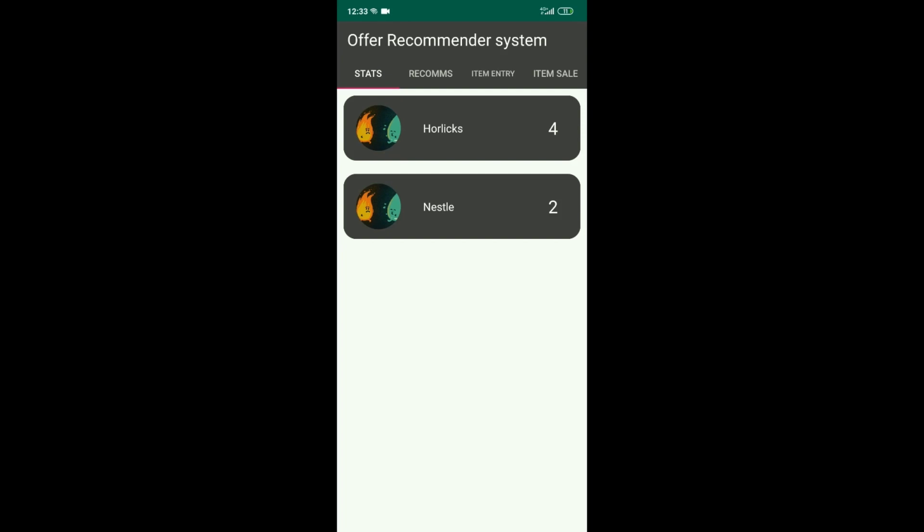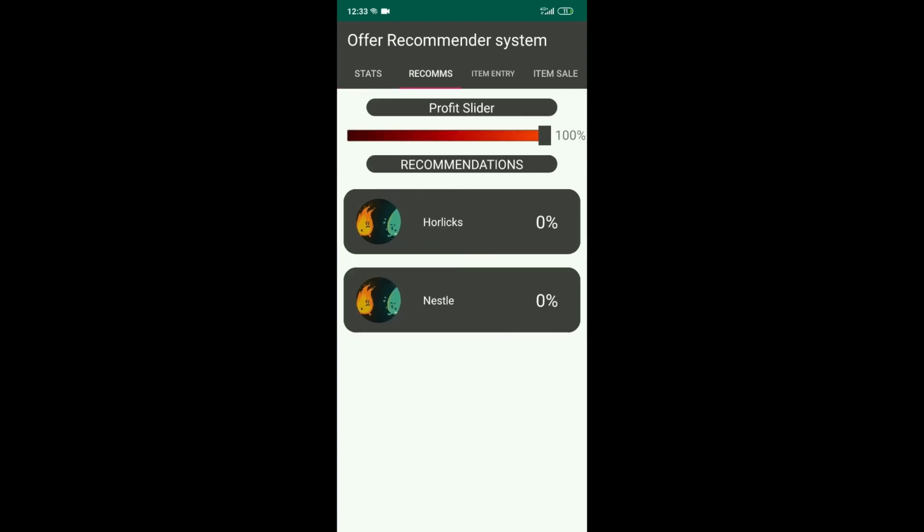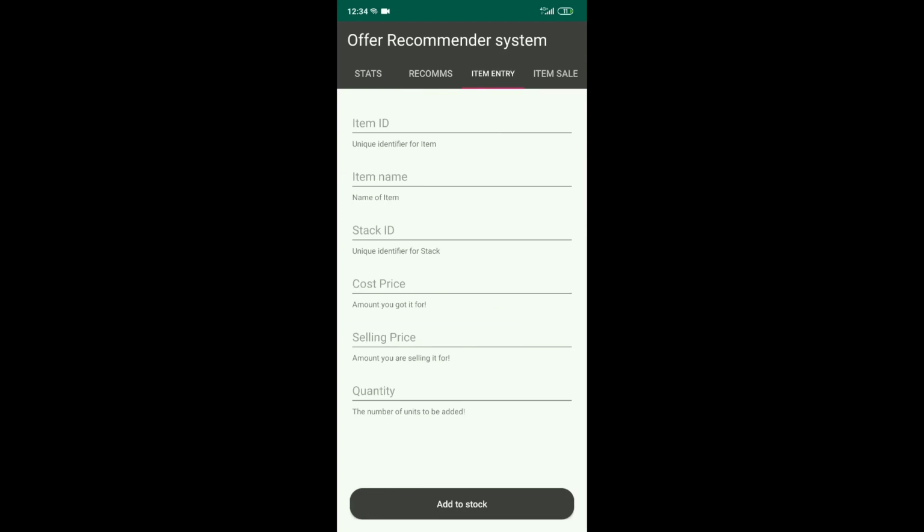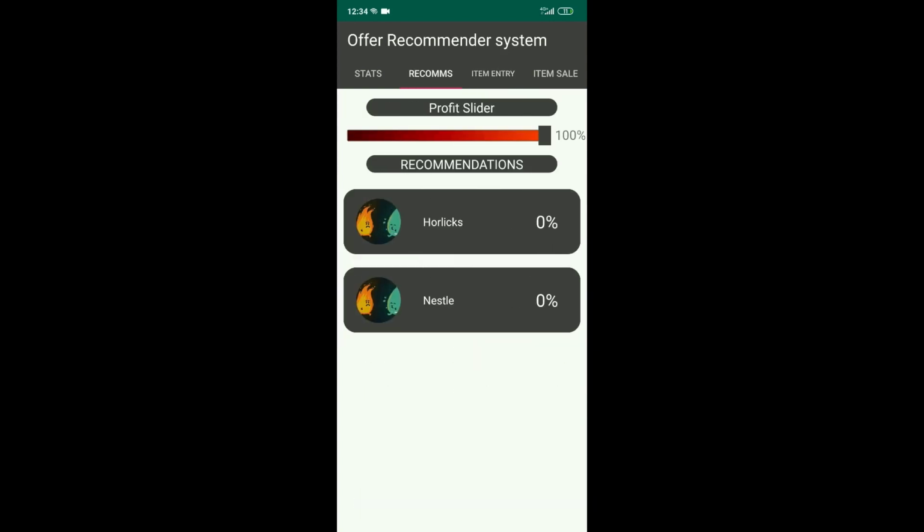Now what happens is very simple. We are going to give a recommender system where this will be very helpful with the profit slider that we have provided for the owner. Now you can see that it is being sold at 100% profit. It shows 100%. Now the owner of the shop has to fix where he wants the profit margin to be. So each and every item has got entered there, every detail of each and every item is there. So now the profit slider has to be just moved here and there to understand what could be his margins and what can be the profit.